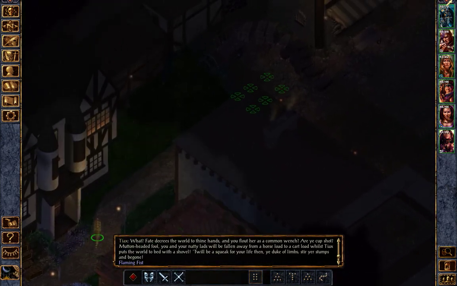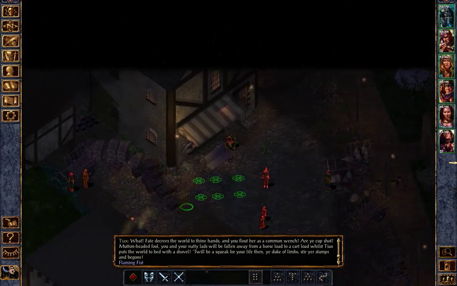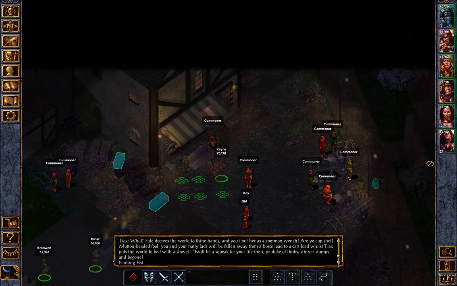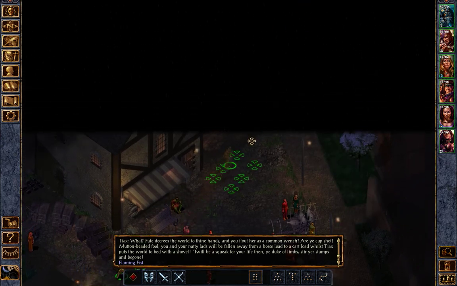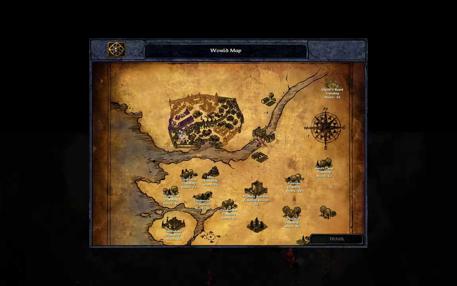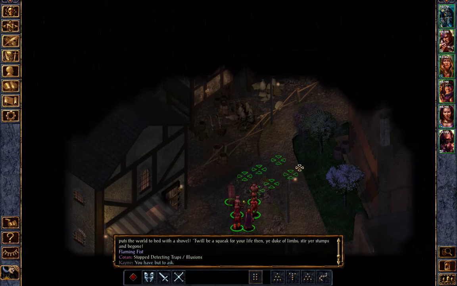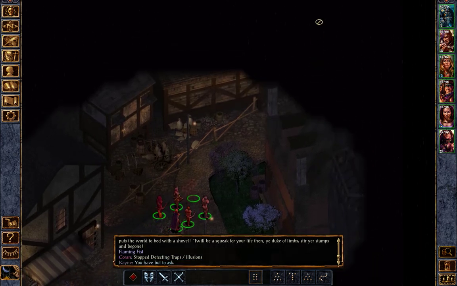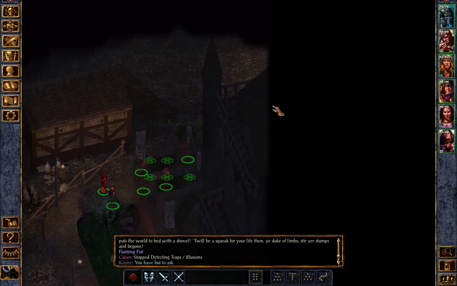But we don't want to do that right this second. What we want to do... Commoner. And we gotta find this Temple of Timora. So here's, you have but to ask. Another part. Baldur's Gate.